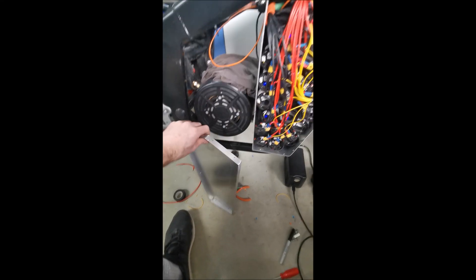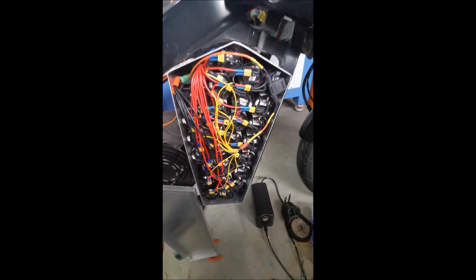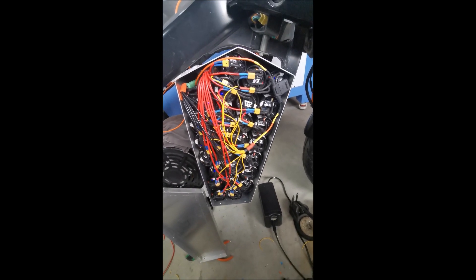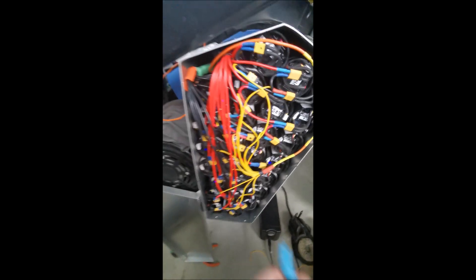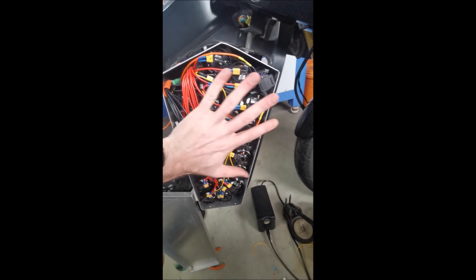It's just about ready to put the cover on. I thought this might be the last opportunity to see the inside of the battery box here — I've got everything wired up. The wiring went a little bit better the second time round, though I still have the reminders from the last attempt. Everything fitted in fairly well.